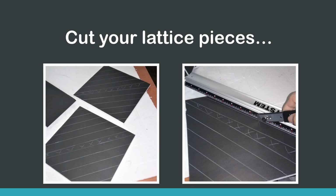One tip I do want to give to you guys is try to find a scrap piece of foam board to stick underneath of what you're cutting so that you can feel confident about pushing through and getting all through the layers of the foam board that you need to cut without scratching the top of the table.